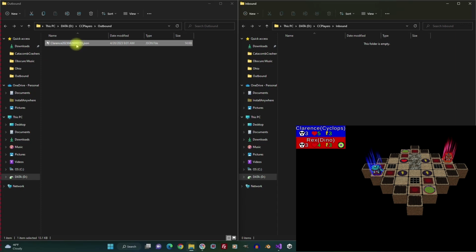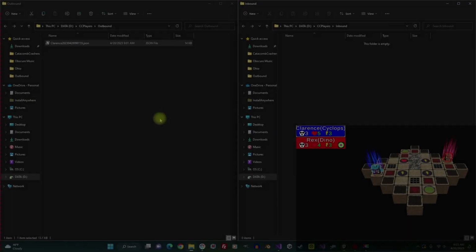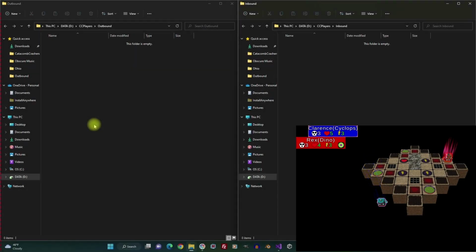Okay, so looking at that, let's go back to the directories. If you copy this to the inbound folder and look into the game itself, you'll see that Clarence is the Cyclops here, so he's going to move forward. So let's go ahead and move right, and there he goes off and he moves forward.